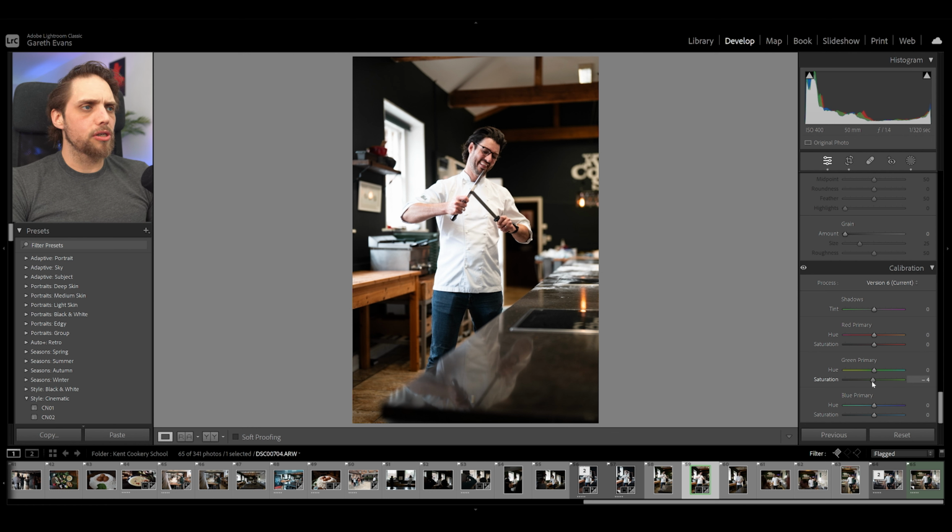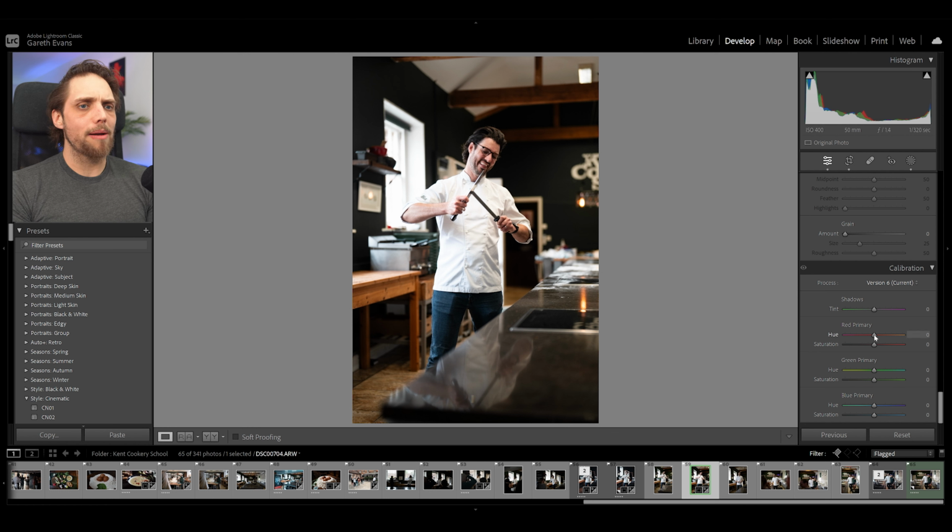For example, if we were to start doing the saturation on the green, it is going to bring out quite a lot of the color of that basket, but it is going to affect other parts of the image as well. And that's the thing about the calibration. You want to be a little bit subtle, a light touch, because it is going to affect every part of the image, even bits you don't think it's going to affect. Like the blue primary, for example, will massively affect even the skin tones, because we're really fundamentally playing with the core colors that are making up everything else in the image.